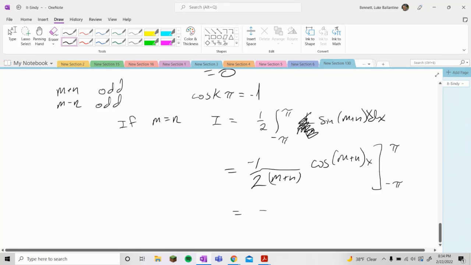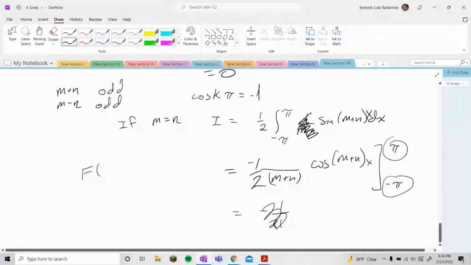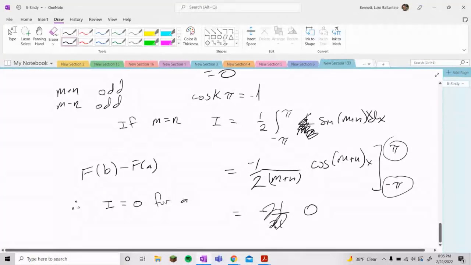So this is negative 1 over 2. Same deal, right? We just have one less of them. Either there's going to be both 1 when I evaluate them here, or they're going to be both negative 1. And then since we have to do f of b minus f of a, we get that this guy is 0. I'm sure you guys don't want me to bore you with this any longer. I could go more into it, but therefore this integral is 0 for all m and n integers.